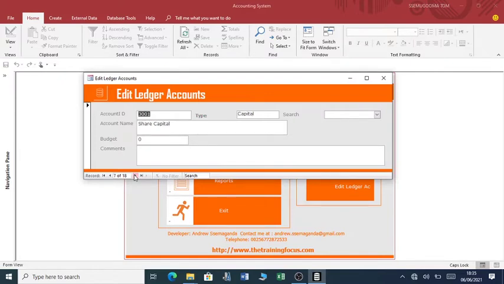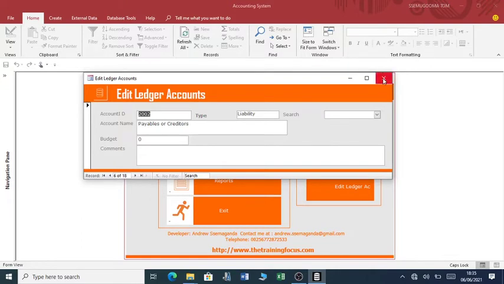Then in case we want to add another liability, let's say we want to add, say, water bill payable, and in case the water bill came in and it was not paid on time, you can say bills payable to cater for water bills, to cater for electric bills. So let me add 2003.